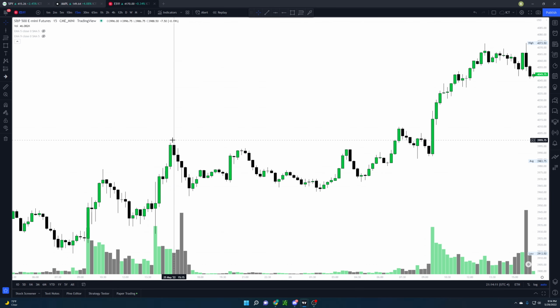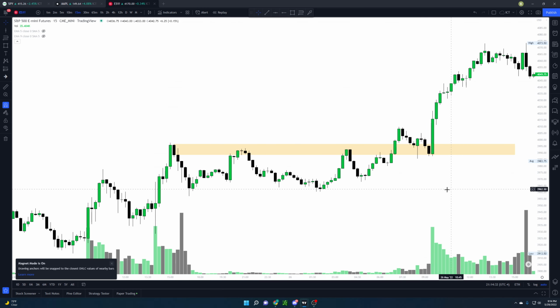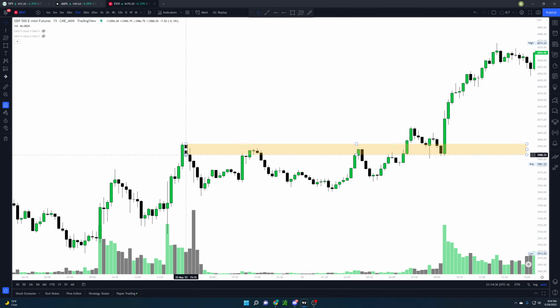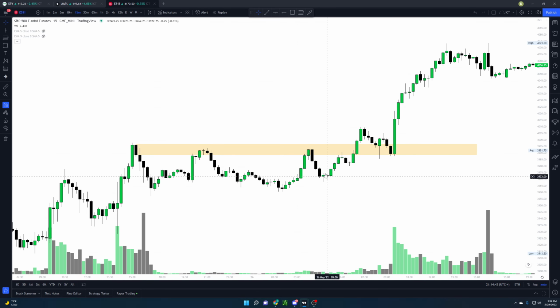So I'm going to do this zone here. This is supply, right? So we identify the move up. This candle is the candle right before you get a large move down, so this becomes a supply. So I'll do this thing right here. All right, we took it from the bottom of the body to the top of the wick. Extend it out, and you can see the opportunities that are offered here.